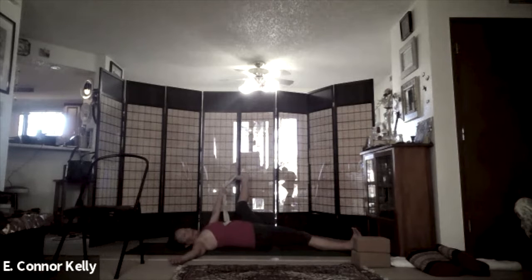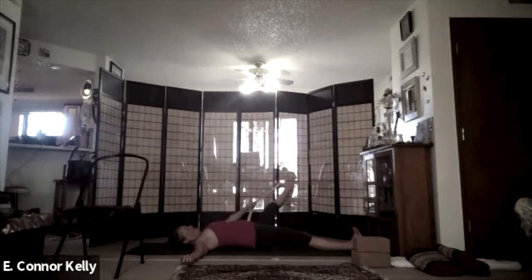Again, you can use your hand to hold the thigh if you don't have a belt. You can use towels. There's so many things you can use like a belt. But just be careful if something is stretchy. A belt is more firm, so it doesn't stretch out. It gives more stability. Now slowly bring that foot lower, like towards the other leg, and you might be able to bring it closer to the floor.